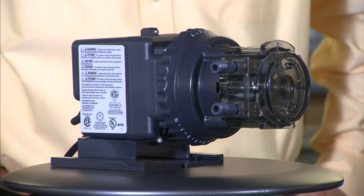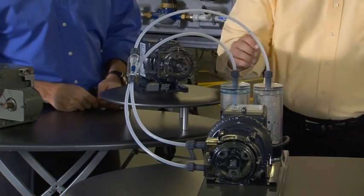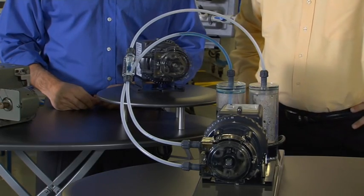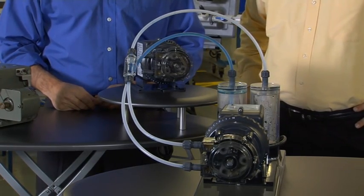This one is the classic model. These are peristaltic pumps. They're reliable and accurate. Peristalsis is a system of rollers pressing against a flexible tube that creates a vacuum as the rollers turn and moves the solution through the tube. Yes, let me show you. The precise design and rugged construction has contributed to their success in the field.